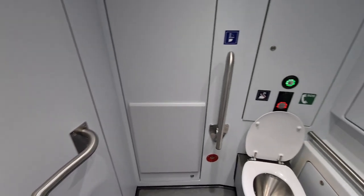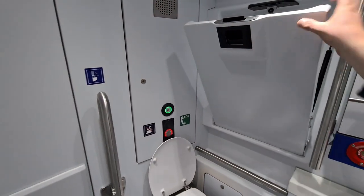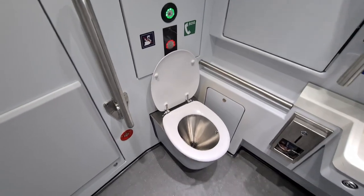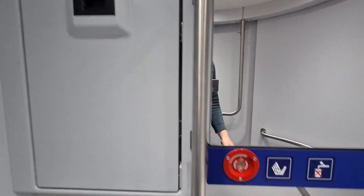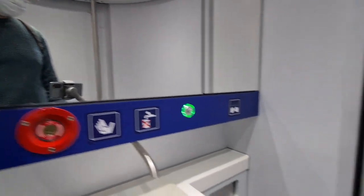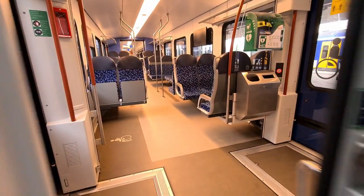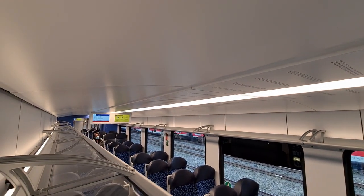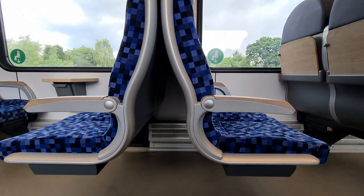At chairs facing each other you'll find a small garbage can under the table near the window. Bigger garbage cans are near the entrances and exits. In the middle near the entrance for disabled people you'll find a toilet — wheelchair-friendly and quite big, also usable as a nursery space for babies. My experience with Arriva in Limburg is limited, but it happened quite often that the toilets were not in use. On national routes Arriva Limburg often uses two train sets, so you can jump to another set at the next station. Luggage racks can be found all over the train, with some extra space between certain chairs.